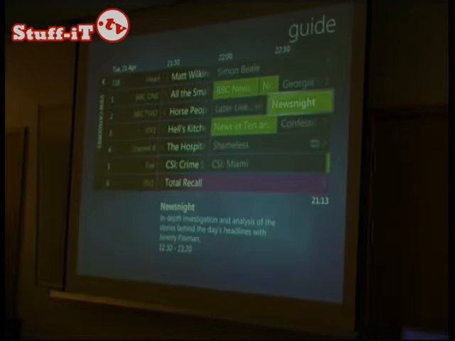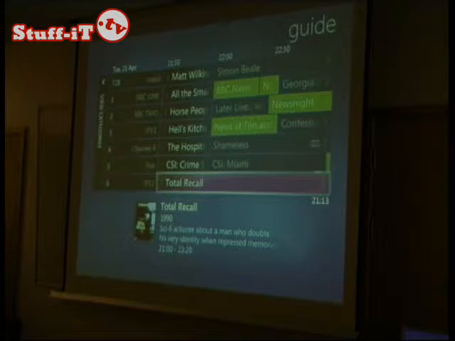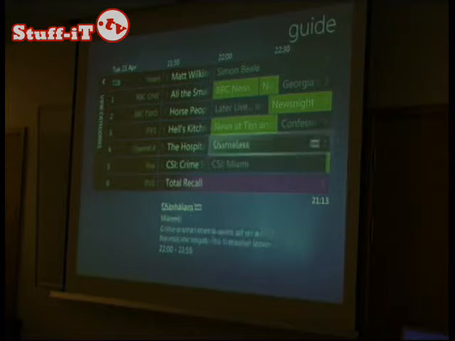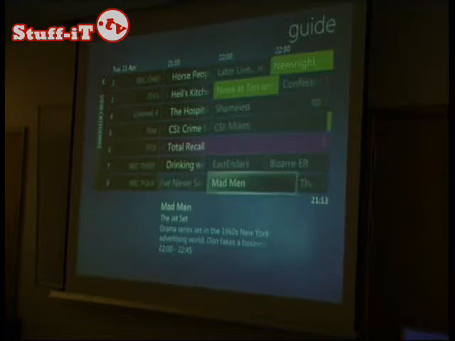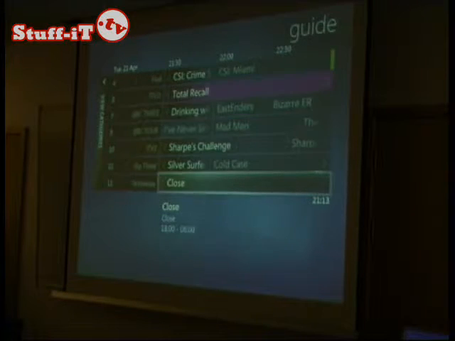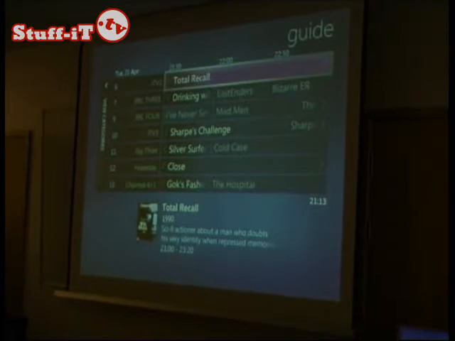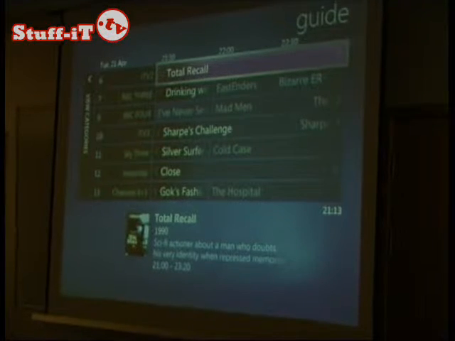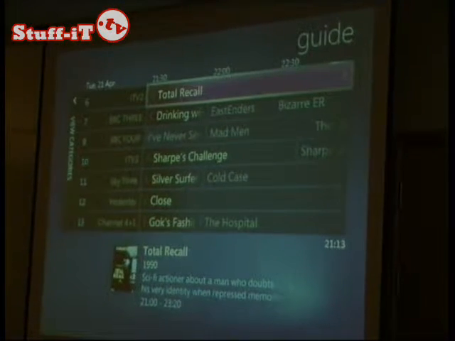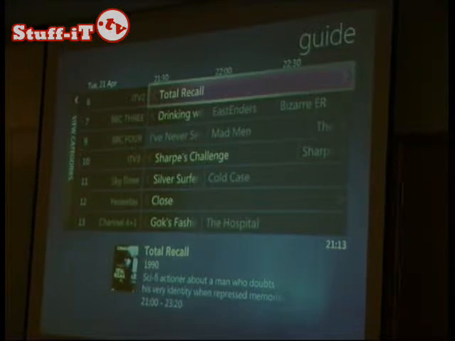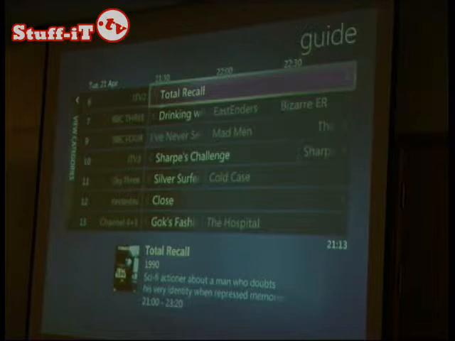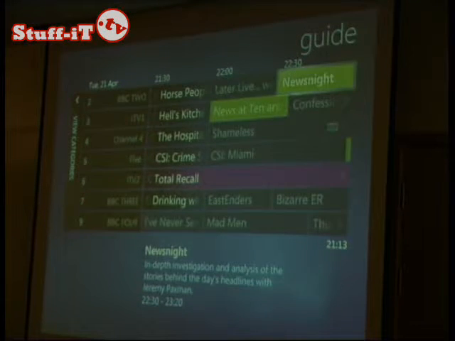the colour coding on the guide. So we've got movies showing up in purple, we've got news in green, and I think sport comes in blue. And notice also the movie metadata as well. This is just an out-of-box build. I haven't enabled anything to get this to work. So whether future releases will have that in or not, I don't know. But it's nice to have the metadata in there.